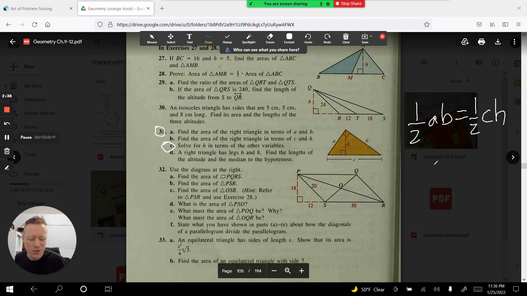And now I've got A B equals C H. And now it wants us to solve for H, meaning make it say H equals. So we divide by C and divide by C.